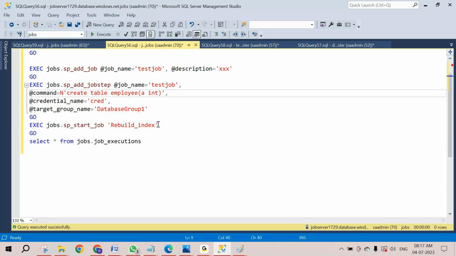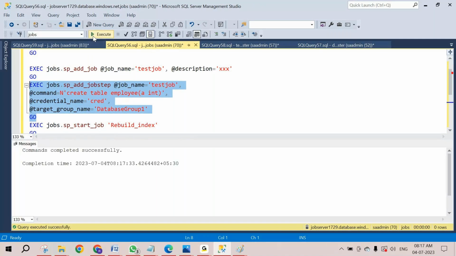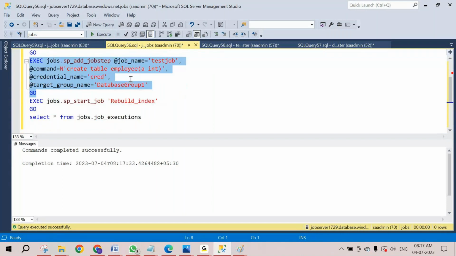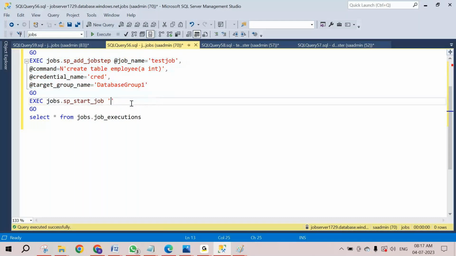Okay, so yeah, done. I want to automate, right? How to give schedule? I will show you later. Okay, how to give the schedule and all, I will show you later. Yeah, done. So next, see, if you want to run the job manually, you can also run the job too. How to run the job manually? Test job.